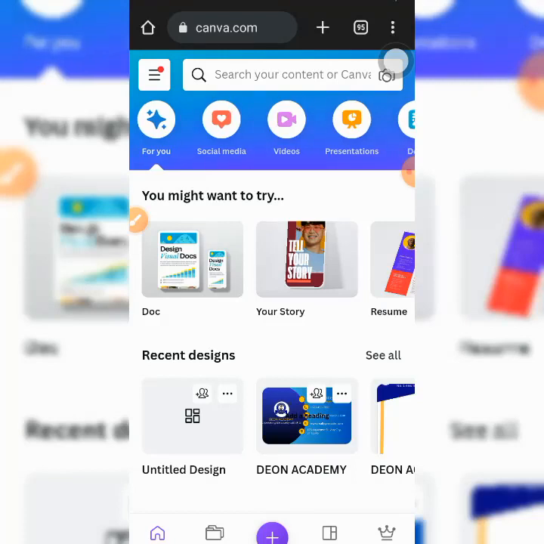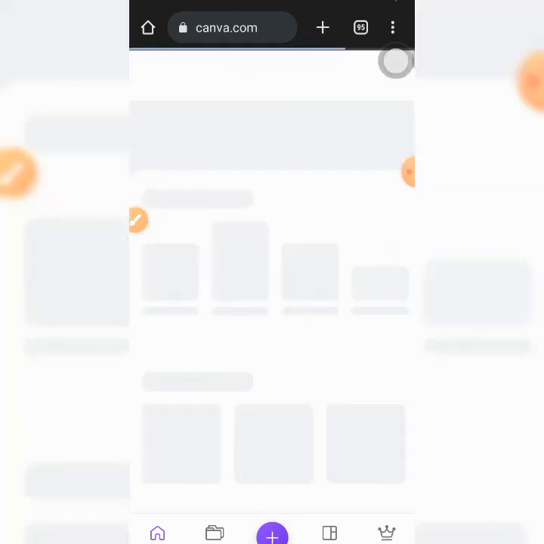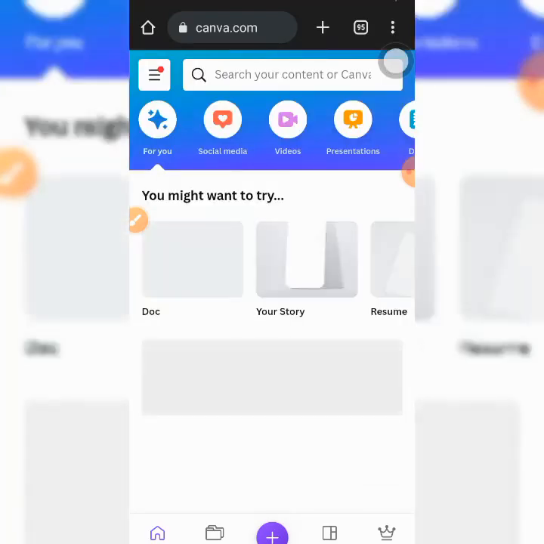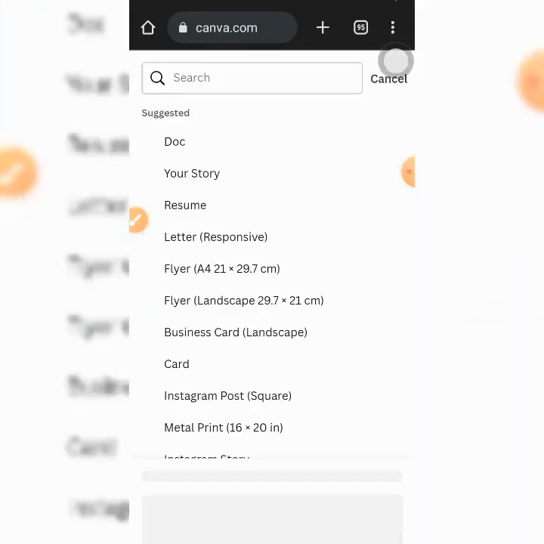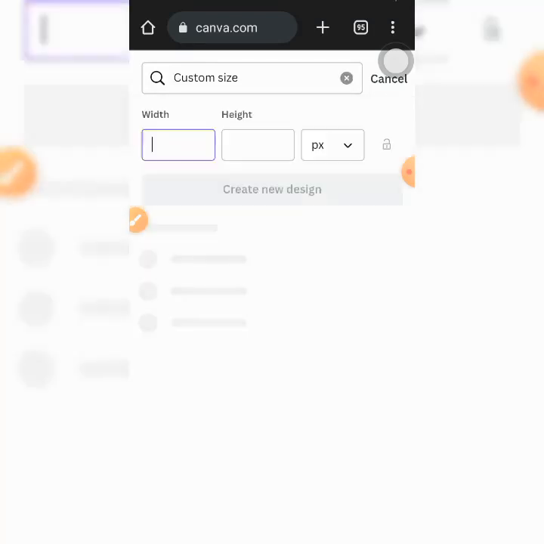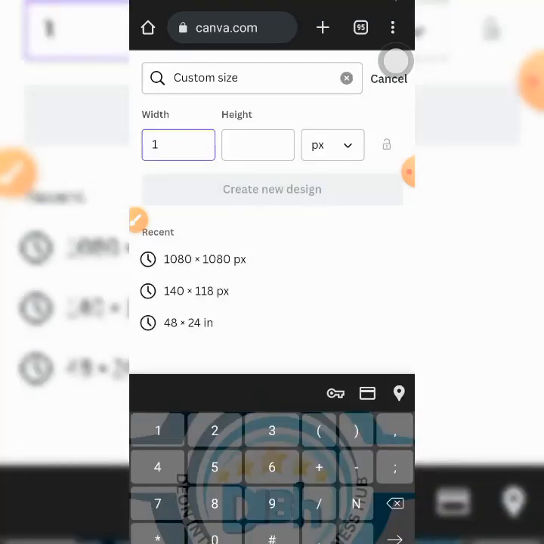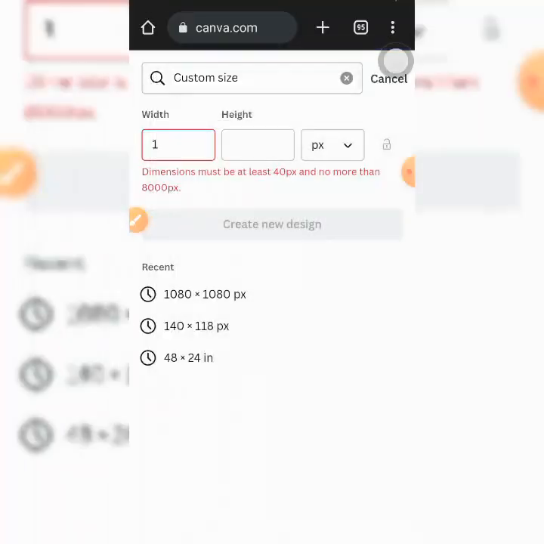We should have the design here. Let me reload. Okay, let's just start over. Custom size 108 by 108 pixel. All right, perfect. Here we go.